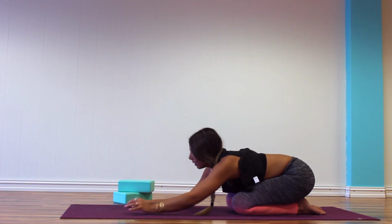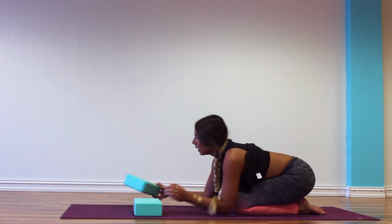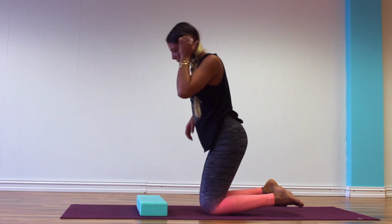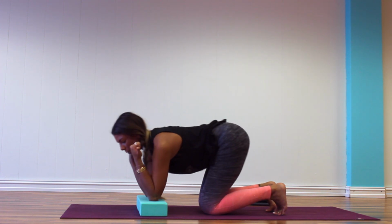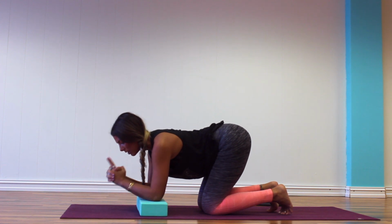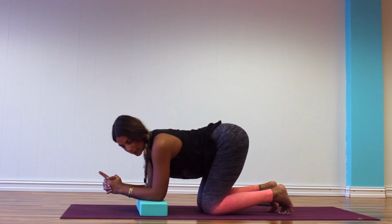Good. All right, puppy pose again. Support your knees if you have to. Again, blocks out in front of you. And we're gonna do this step by step. So again, elbows down to your blocks, knees pretty close. Measure up, hands out, interlace the fingers. Walk your feet as far back as you need to, and then start to melt.